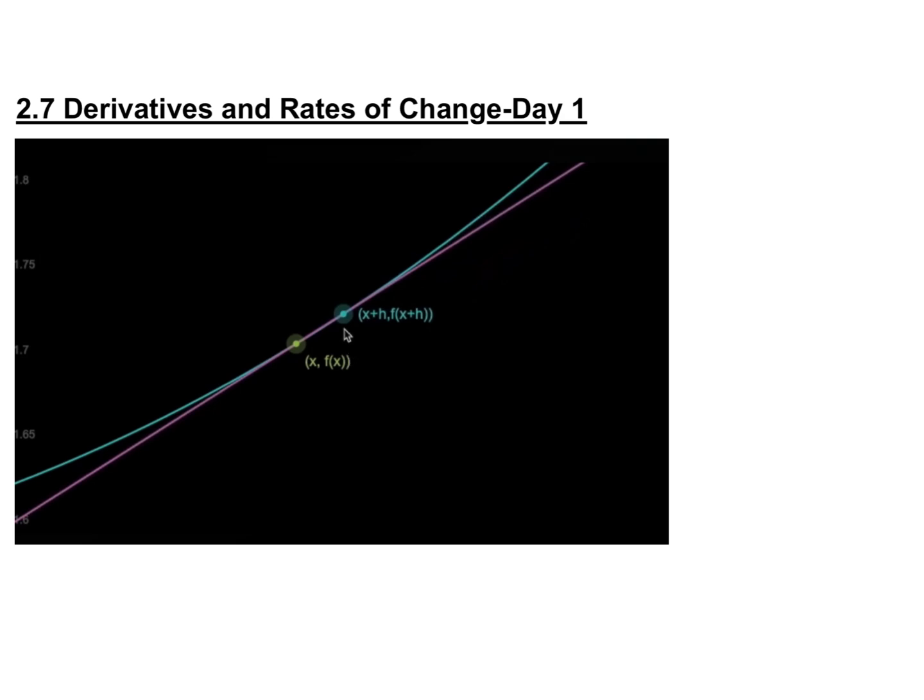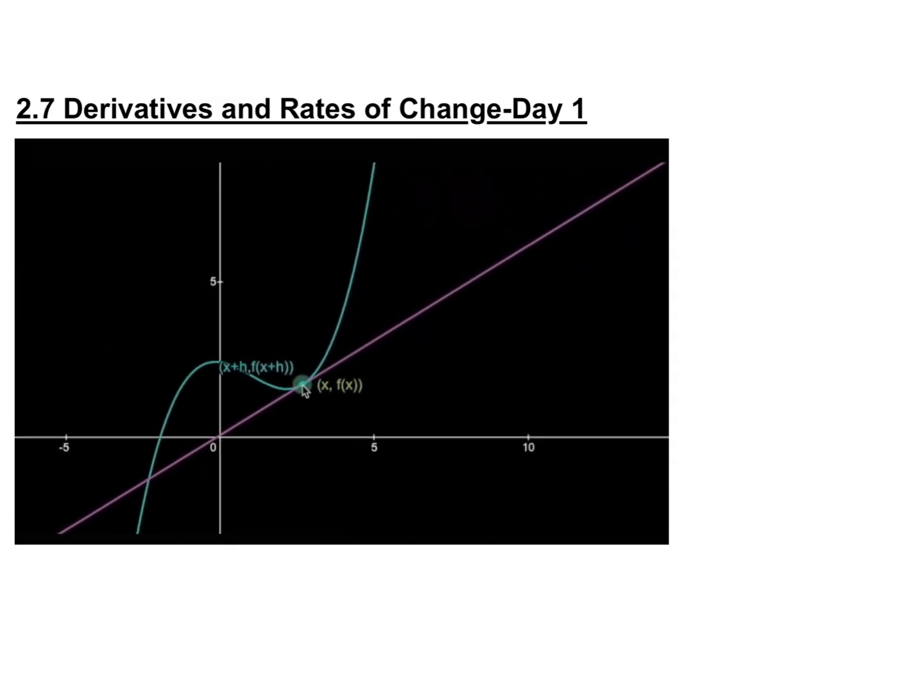I mean, at this point, to the naked eye, this looks like the tangent line, but it technically is still the secant line because there is space between those points. These 2 points are so close together they are basically touching each other, and essentially giving us the instantaneous rate of change.